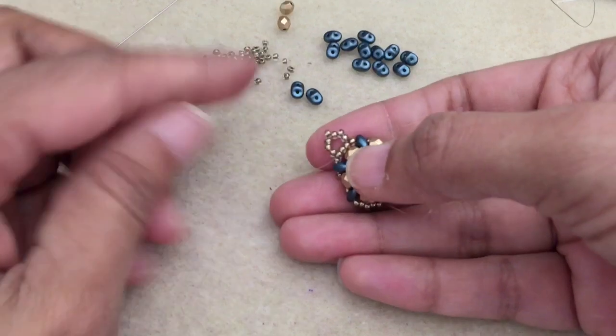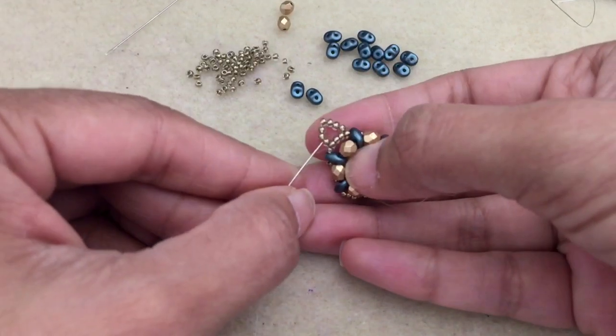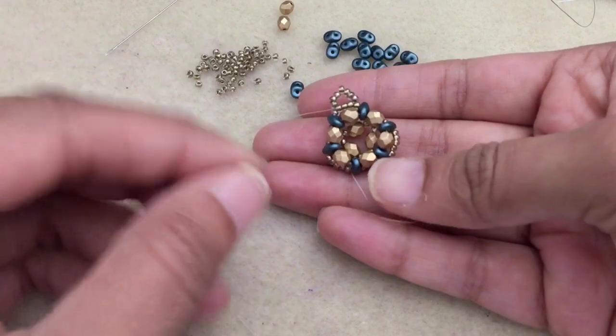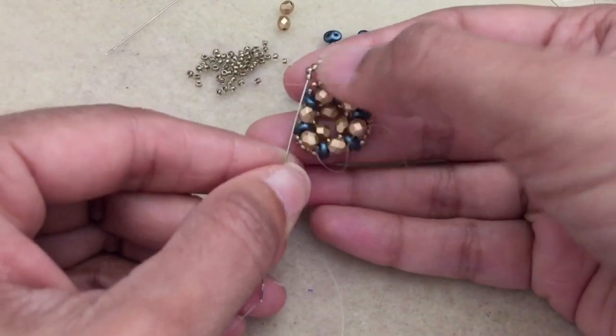Give it a good tug, and you should get a nice point. So I was trying to create the triangle to kind of go with my triangular theme here, but we're not quite done. So let's do one more reinforcement.